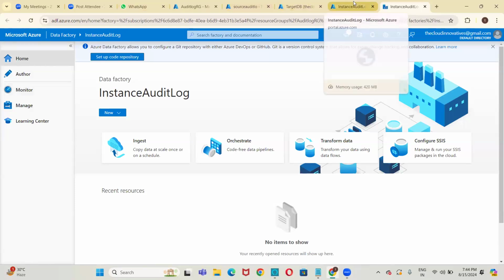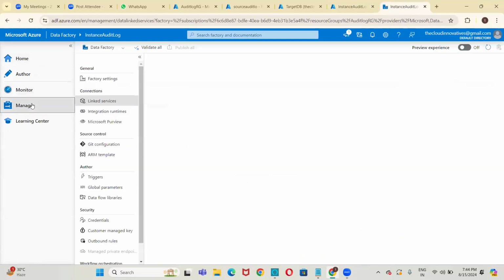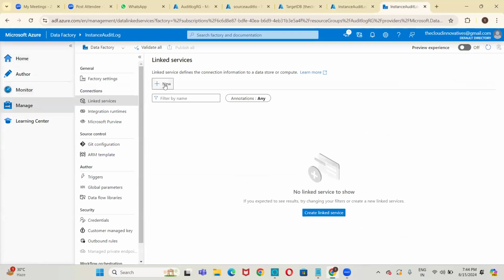Okay, guys. Sir, so here it's just like the authenticator we use frequently. Yes, authenticator, exactly. Like the authenticator, you can say. Okay, guys. So select it here. Now I'm creating the linked service here. So create the linked service.